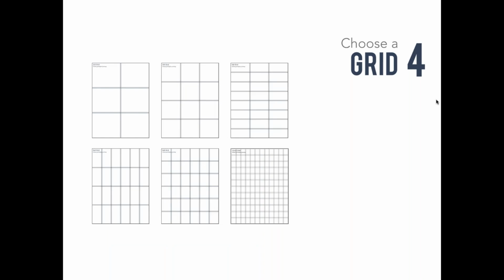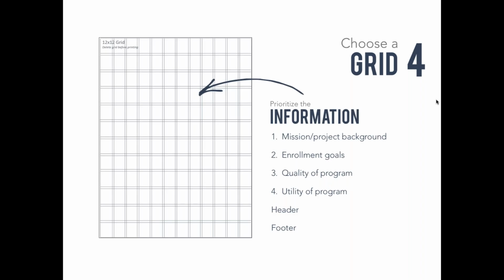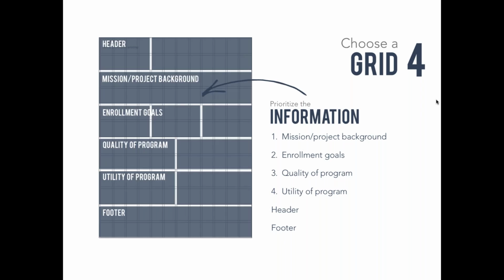Using a grid layout can help organize and align elements for your brain, and it's an easy format from which to start. There are many options available for assisting with alignment, but we find grids to be the easiest to use and really helpful. We have created 11 grids, which are available for download on our website. For this example, the South Seattle report that we're showing you, I selected the 12x12 grid because it has a large amount of boxes and provides me with flexibility to create more areas within my assigned sections. Once the grid is selected, you will map your prioritized information onto the grid. Remember, you're just going to work right off your worksheet for that. As you can see, I've created individual sections on the top of the grid to work on the layout.